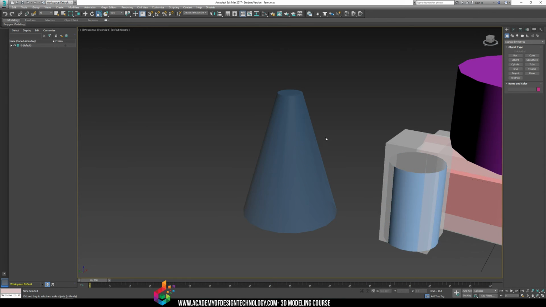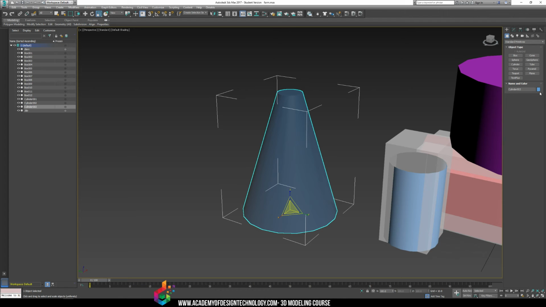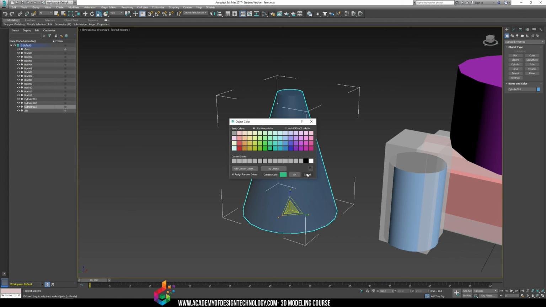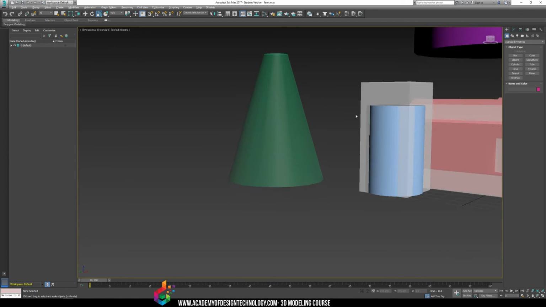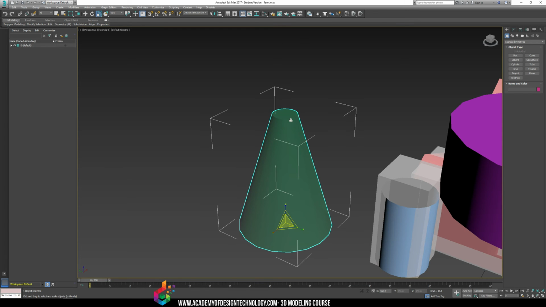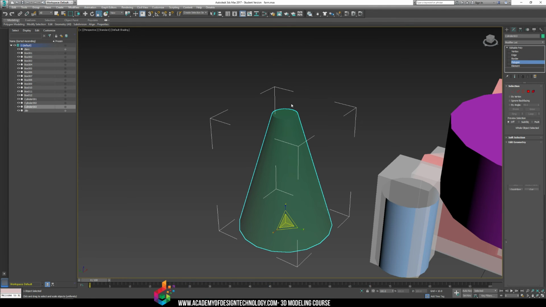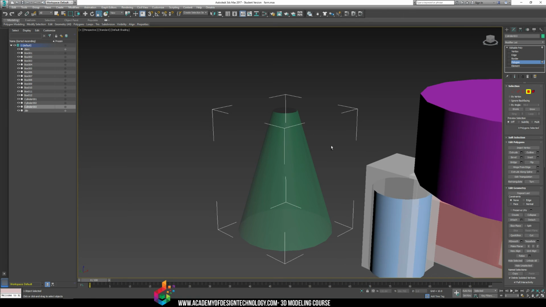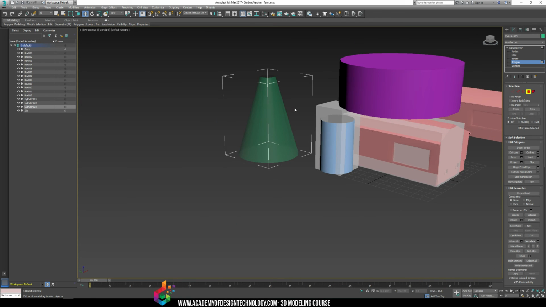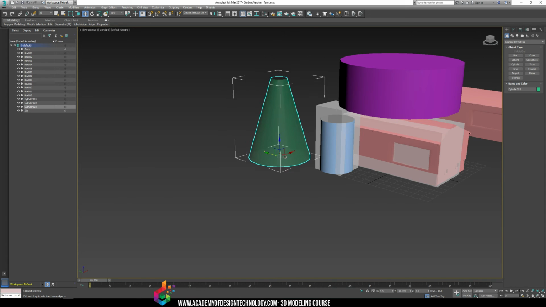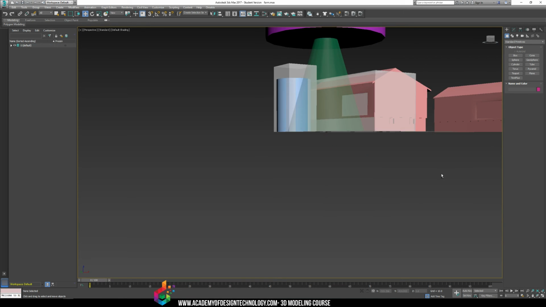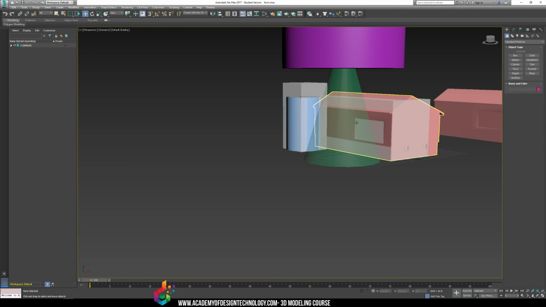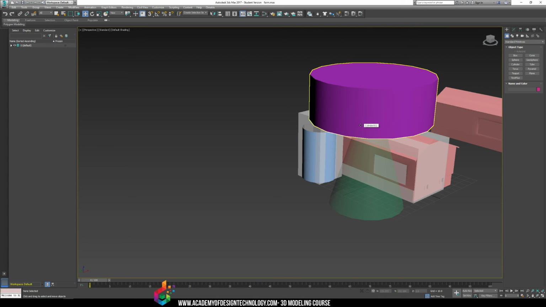Remember that even at 0.2 visibility, it still shows a bit of color. So if you want, you can change the color of it. And we have a green tractor beam like object right now. And we can even delete the polygon on the top and delete the bottom poly. And see that if we have that underneath our alien ship, we get a nice tractor beam look. And if there's an object in there, it kind of looks like an alien's trying to pick it up.